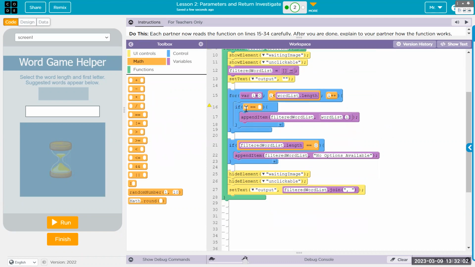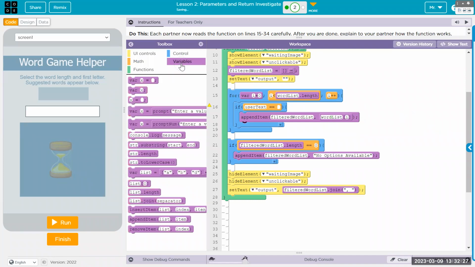What are we checking? Well, we want to append to the filtered word list if the user text, which is going to be a few characters, presumably what the user wants to start a word with, matches the first few or however many letters of each word in word list.